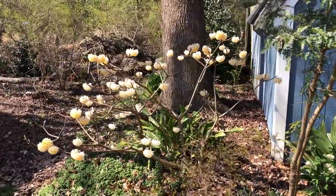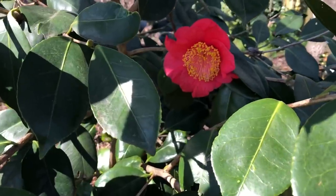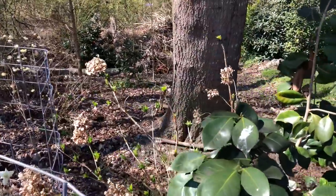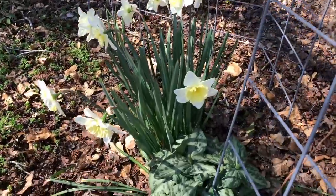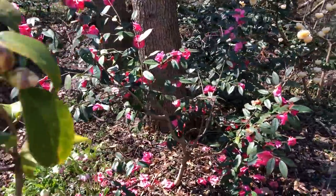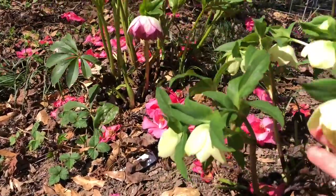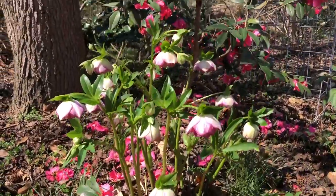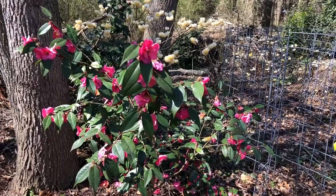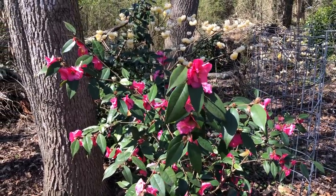More Edgeworthia here in the edge of the woodland, and camellias as well. This one is called Happy — it's a Higo variety, selected for this single row of petals and then these massive stamens. All of the hydrangeas are breaking dormancy. Daffodils and trilliums are really starting to come up. Camellias and hellebores just can't be beaten at this time of year. And that crimson candles back here — if you live in zone seven to nine, your life is not complete if you don't have crimson candles. It's one of the most terrific camellias ever introduced.